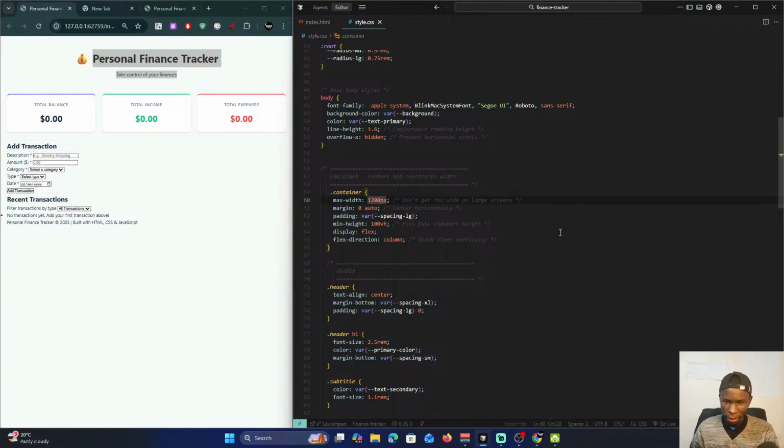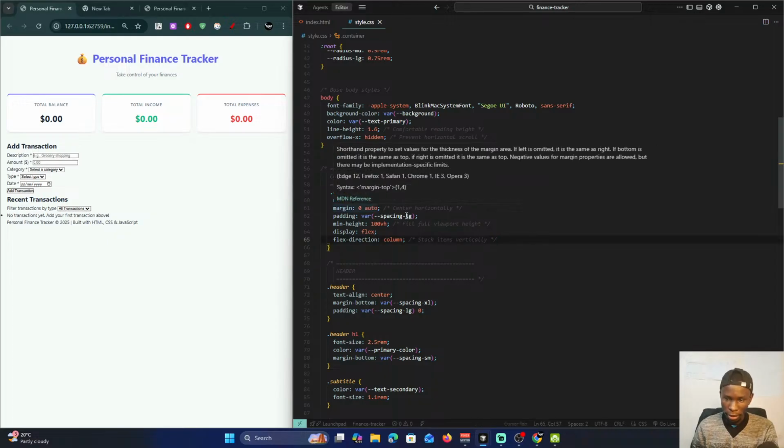So that means the padding, the margin, and the content will space according to our maximum width that we have actually provided. That means that we don't get too wide on a larger screen. So if we have a 50-inch screen, then we won't utilize the entire screen. So this is the maximum width that we can actually space our content within.